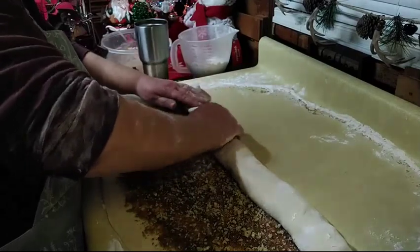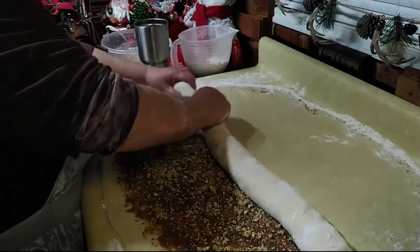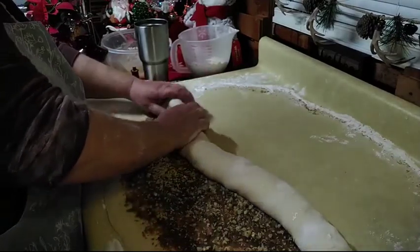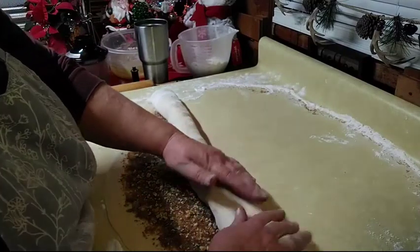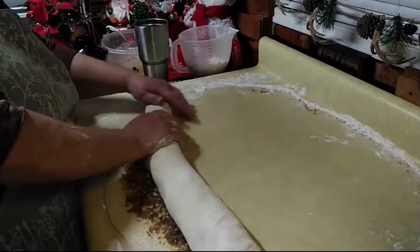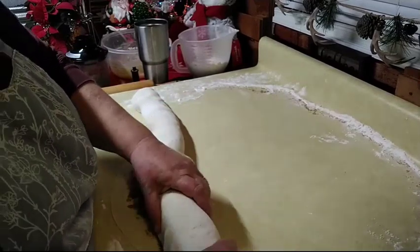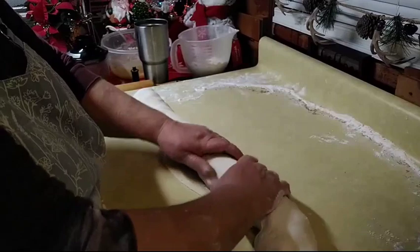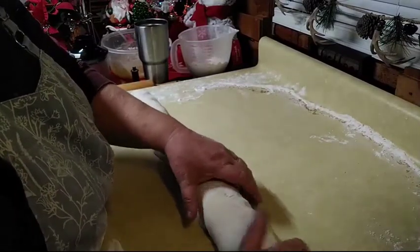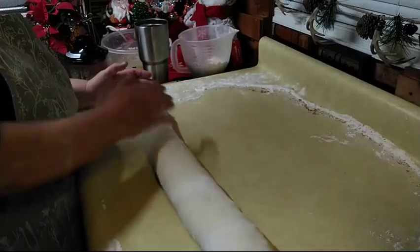And as you're rolling, just pull lightly, and tap these ends in. Or when you go to cut that end, it's going to be really naked and won't have a whole lot of filling in it. Of course, as always, the center cinnamon rolls, whatever cinnamon rolls you make, usually always have the biggest amount of filling in them. You want to try to make sure you don't make any holes. Look at that. It goes from way over here to right here.